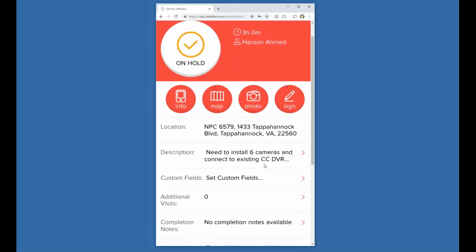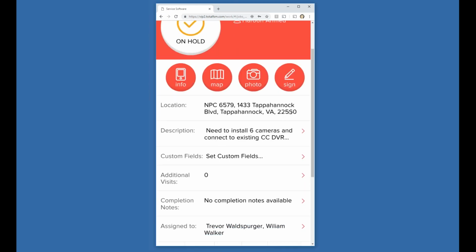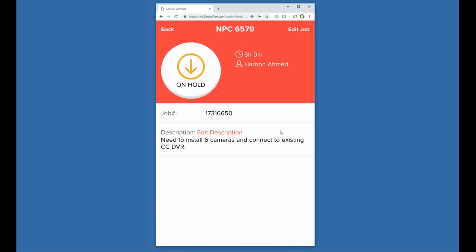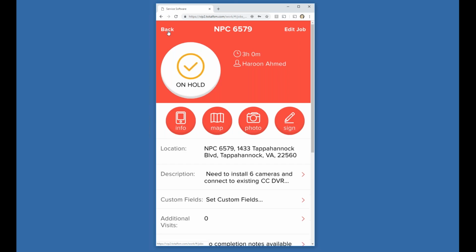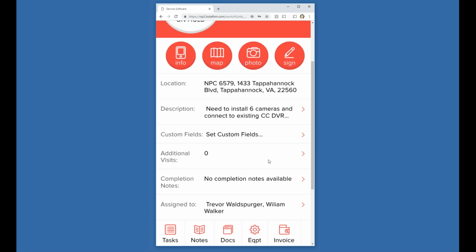So in here, you'll get the details of where the location of the work order is going to be, and the description of the install. Here, this is for one of our Wendy's stores. We're installing 6 security cameras and connecting to an existing DVR. Obviously, if you do jobs like this with us, you'll know what this means. And if not, if you get assigned a job like this, we'll tell you what that means. So you'll see the description of your jobs here, and the location. If we have to do any additional visits, say it's a multi-day project and we have to go back several times, you'll see all the additional scheduled dates in here.